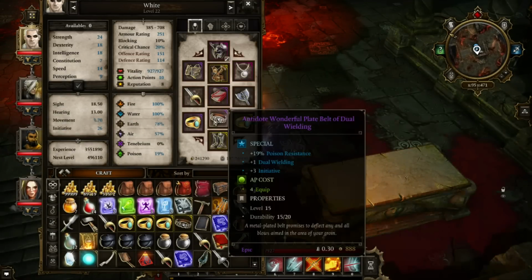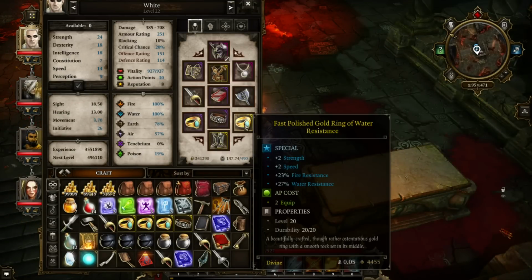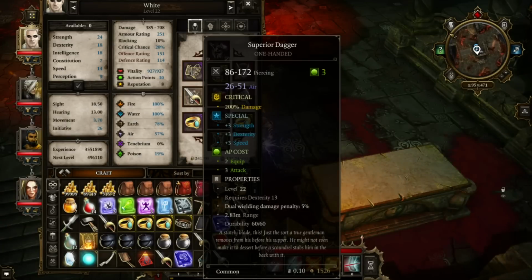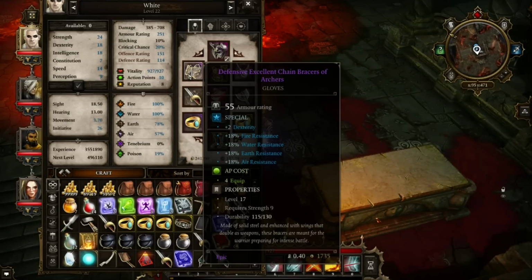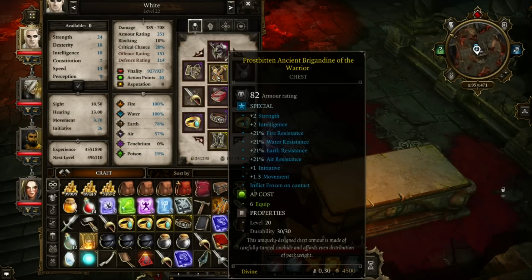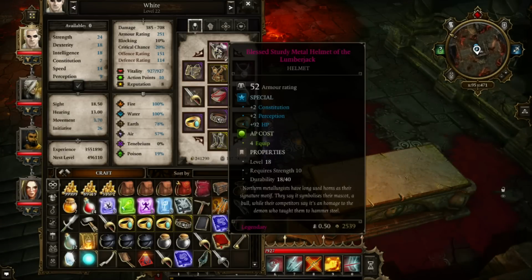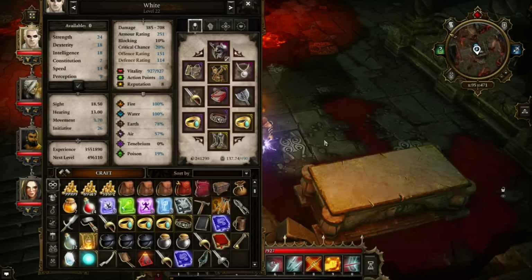This one's important. So you're going to want +1 dual wielding on the belt at all costs. So you see this belt really doesn't have very many other things on it. I couldn't find any other belt that had a +1 to dual wielding with anything better. So that's the best I got for that. Your crafted dagger should always come with +3 speed. And there you go. So that was the best gear I could come up with.